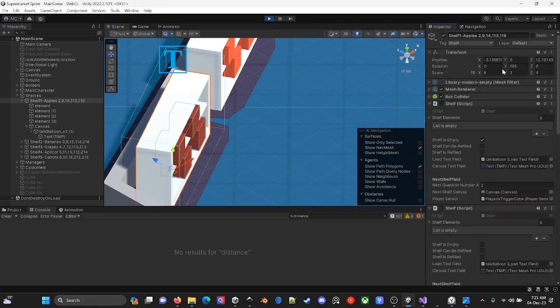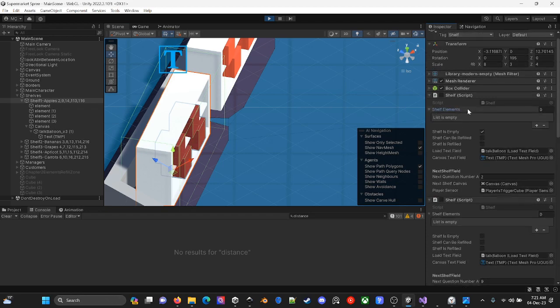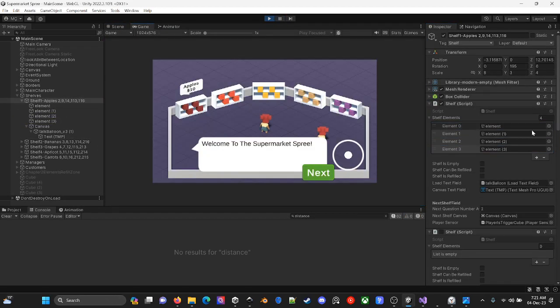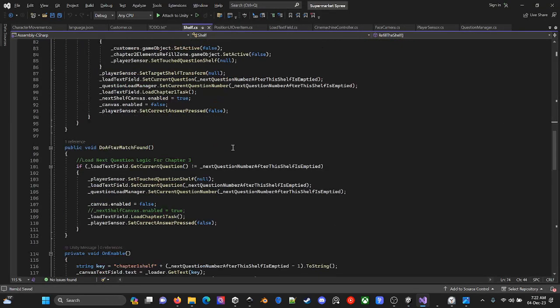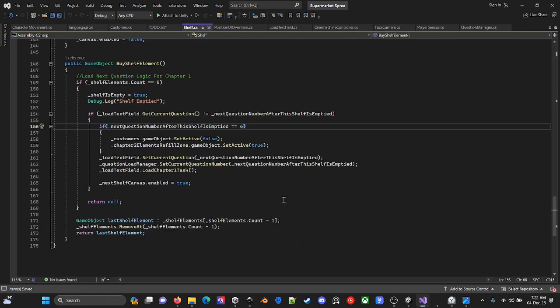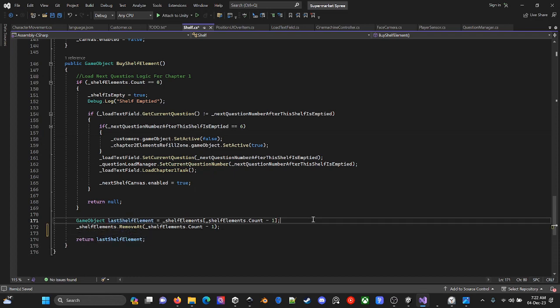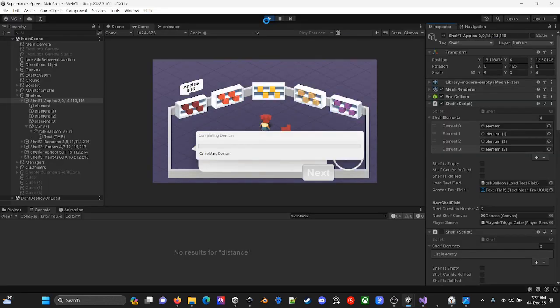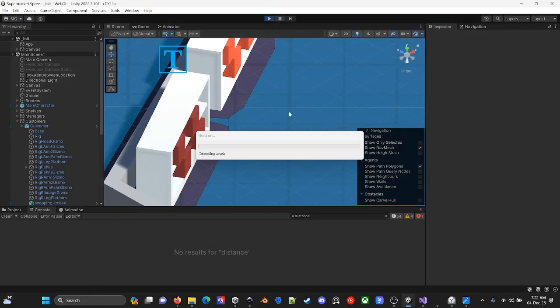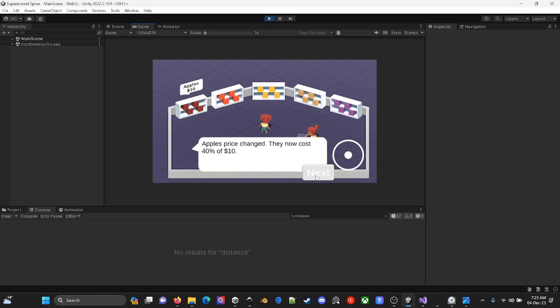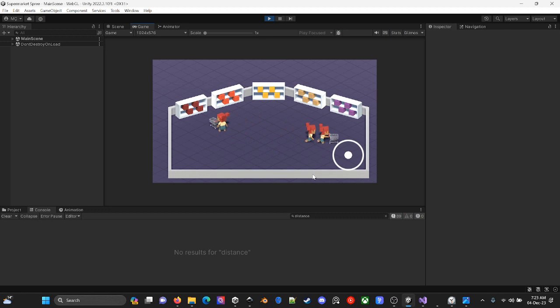Also, get lost shelf. It's also the shelf element to be disabled if the customers go there. Now you are my customer, and 1, 2, 3, 4.